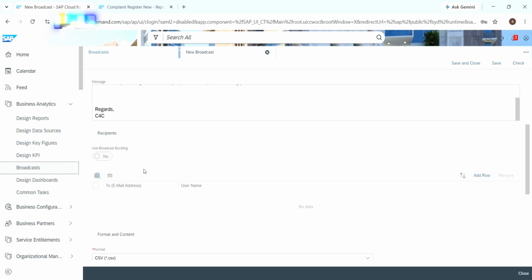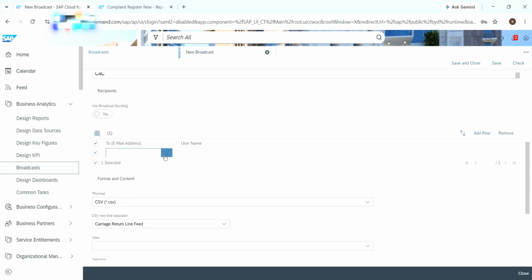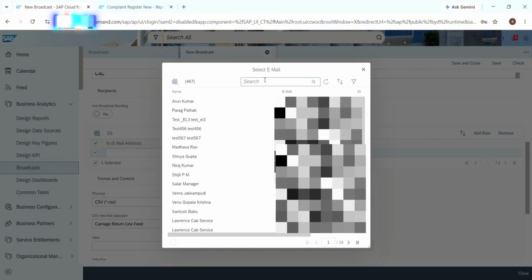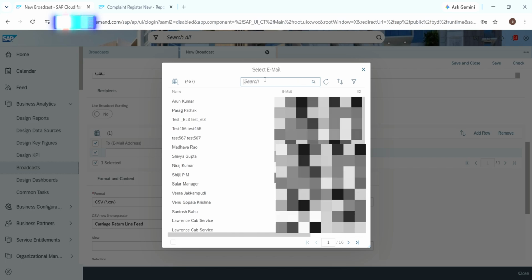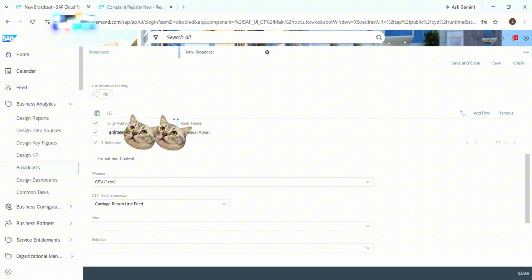After that you have to directly come here. I'll come to this button. You have to come here. This is your thing. Here you have to mention the particular user email ID. Okay. So for my case, let's suppose I have to test this one also, so I'll give one ID here. Any user you can give. So I'll give this particular ID only. So here you can give as many as possible.